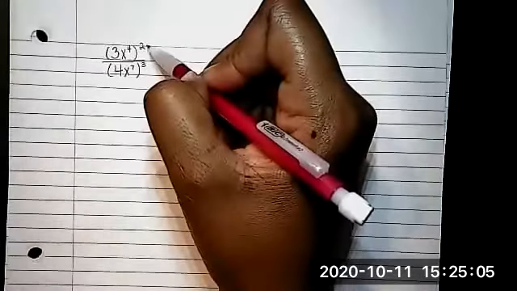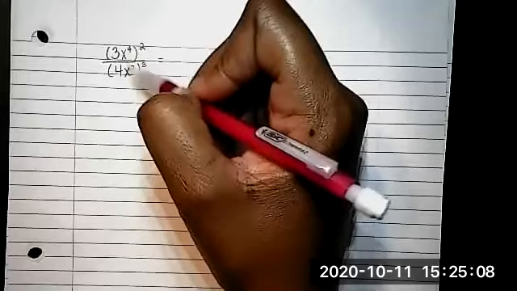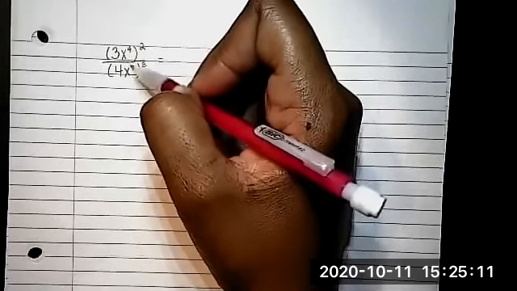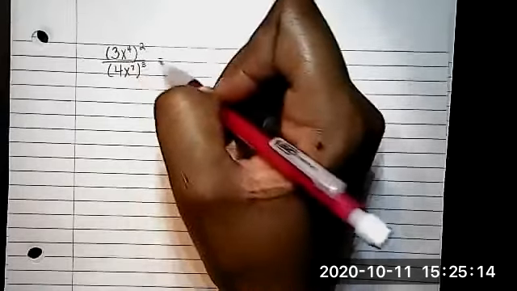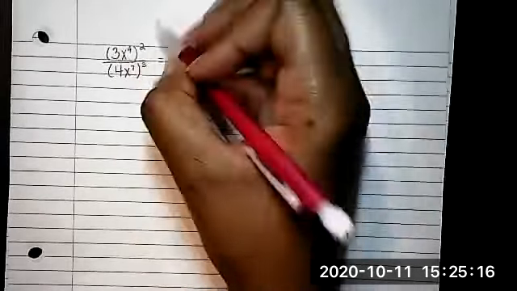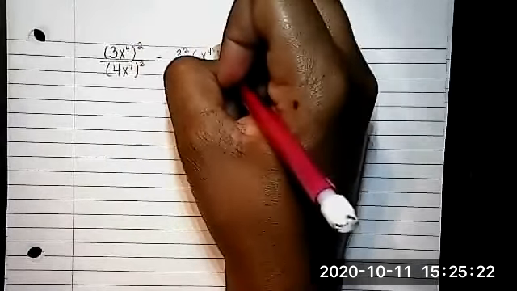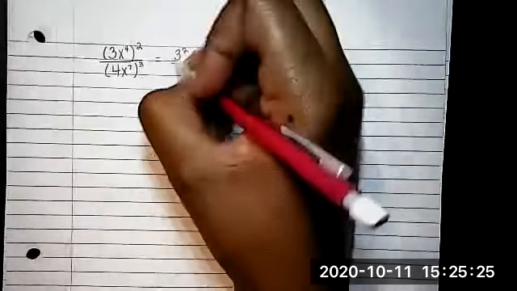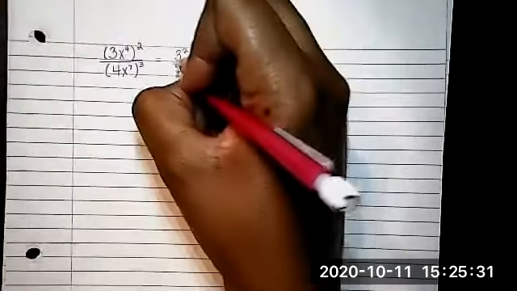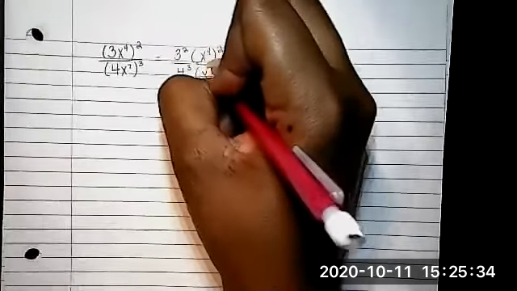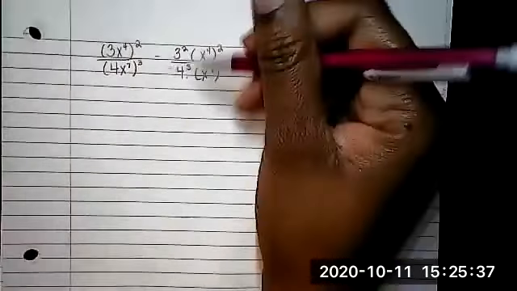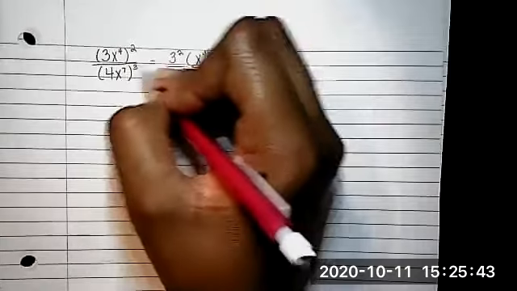And now we can simplify. So here, when it's like this, you have to do the exponents first. We are not going to simplify those first because it's in its own separate exponent, and the exponent has to go first. So here, this becomes 3 squared, and then x to the 4th squared over 4 cubed. And again, I want to show you the process as opposed to just doing it, and then times x to the 7th cubed. Okay, so we split everything up. Everything on the top got a square. On the bottom, everything got a cubed.